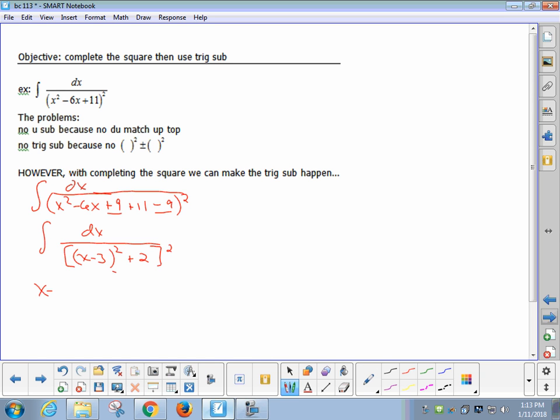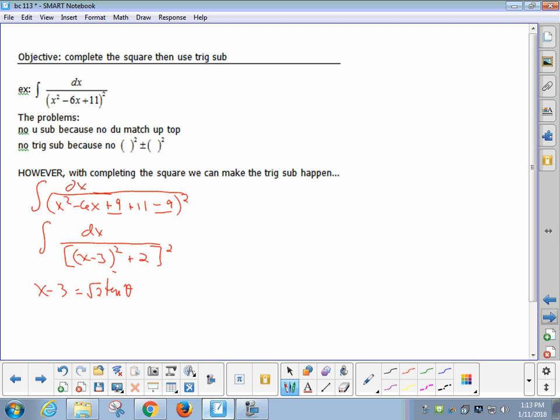Well, I definitely know x minus 3 needs to be a tangent of some sort. Okay. I'm going to start modeling the non-memorizing method. If I just did straight up tangent there, would I be good to go, or would I need a little something? That right there would put me at tangent squared plus 2. Is that an identity? No. Not quite. So what else do I need in there? I need a 2 in there somehow, and it needs to really be root 2 so that when you square it, it'll be a 2.